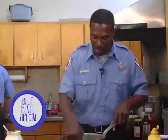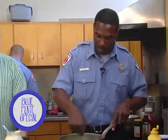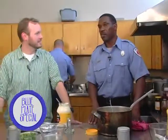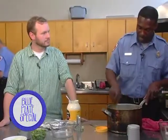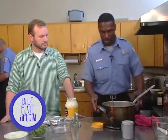But again, from a standpoint of us having to buy the meal and make sure everybody can eat. A lot of times in the middle of cooking, we've got to get up and go. So we tend to sometimes waste a lot of meals, not because of anything but because it's our job. We've got to get up and go at any point and any time. So we try to be as convenient and as quick as possible, save as much money and keep the cost down for everybody. So that's it right there for the potato salad.